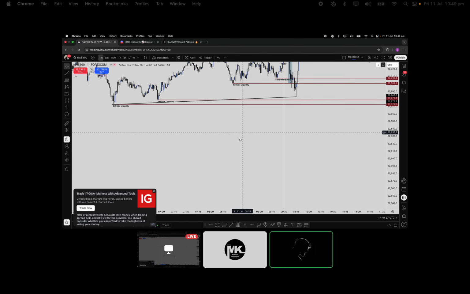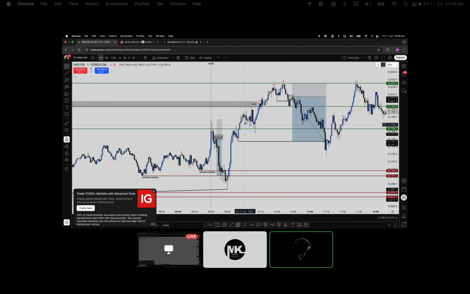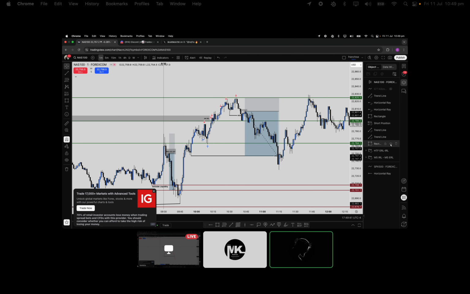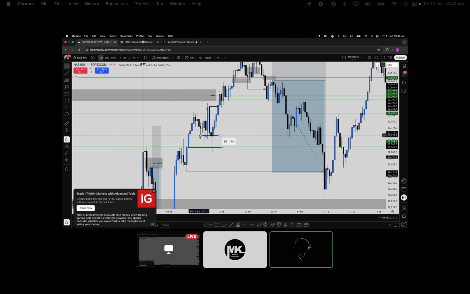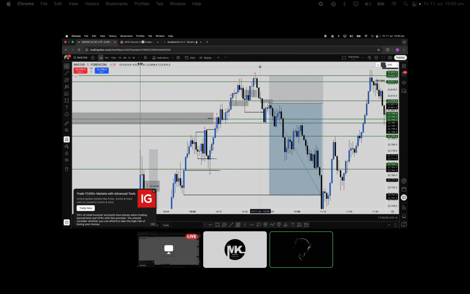So same logic, we then drop down to ERL, start moving higher. Obviously we don't get filled in here, but you could have got in on these gaps. I'll add the other drawings now. So I got in on this turtle soup here, and then you can see I also bottom ticked the final leg down before going to our top tick TP. So bottom tick to top tick.